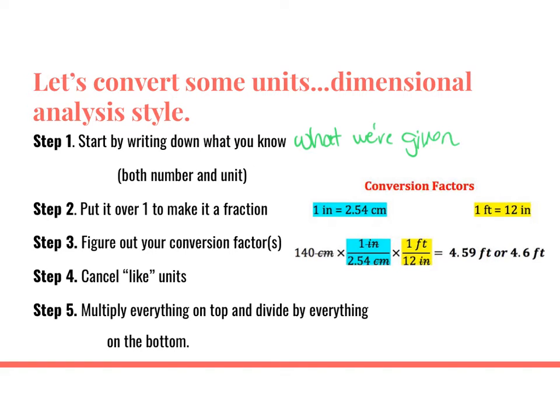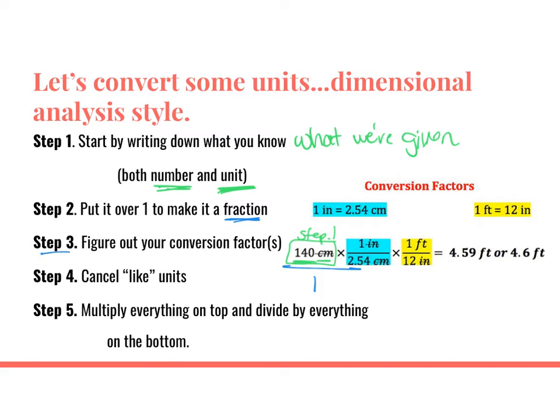What we're given in the problem, and notice it says both number and unit. That's going to be really important for us. So for example, this is step 1, where we have 140, which is the number, and then centimeters, which is the unit. Next, I'm going to switch colors and put it over 1 to make it a fraction, like we did right there.